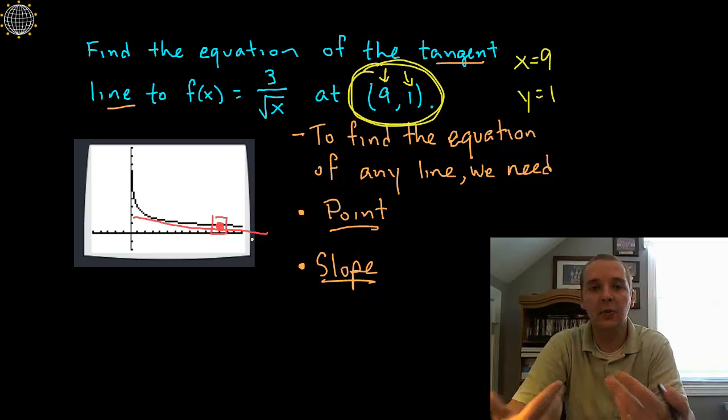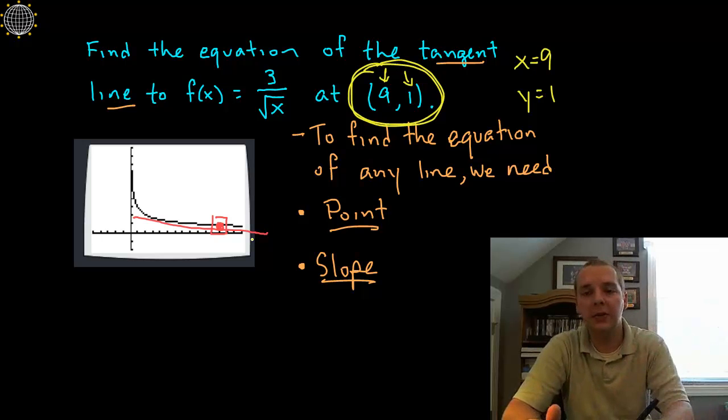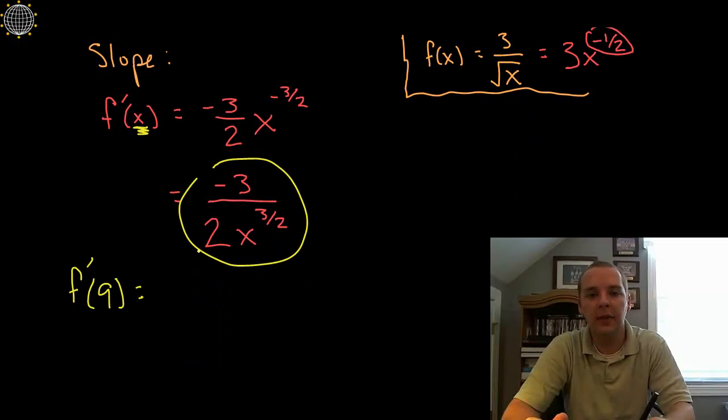It's understood that there's only going to be one y anyways. Now, if you had something that was not a function, like a circle that didn't pass the vertical line test, its derivative, if you used implicit differentiation, would use the x and the y both, but that's not what we're using here. So just the 9 is sufficient. So we'd have negative 3 over 2 times 9 to the 3/2.